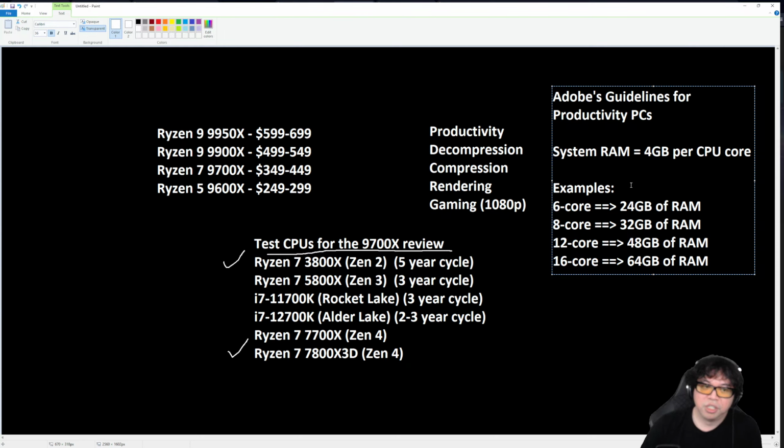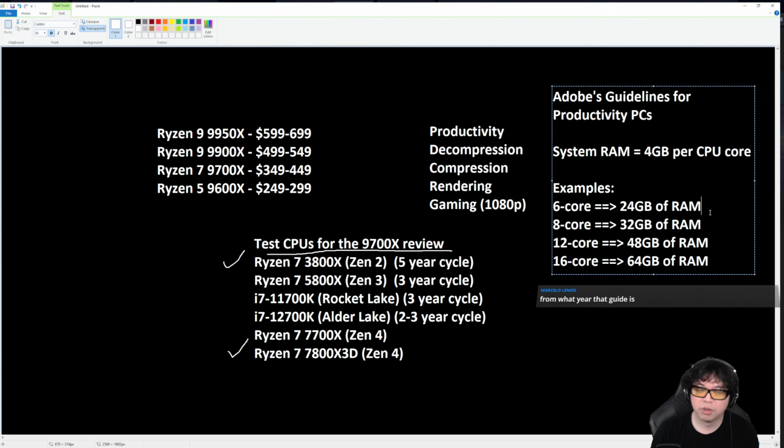So what's interesting is with DDR5, you can buy a single 24 gig DIMM and pair that up with a 6-core CPU. And DDR5, remember what I said earlier at the beginning of the stream? I said 2 sticks of DDR5 is kind of like 4 sticks of DDR4.